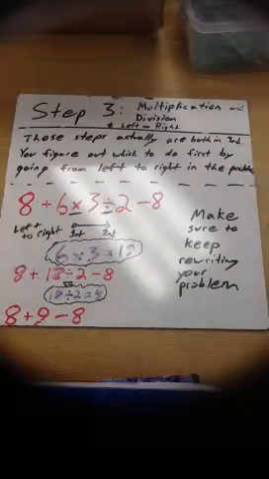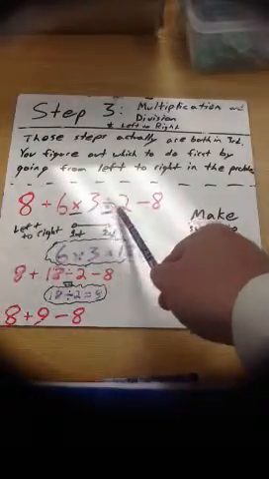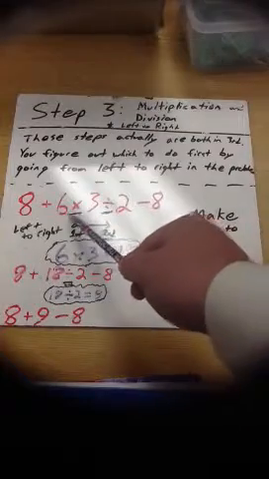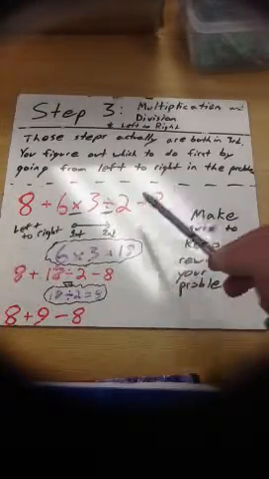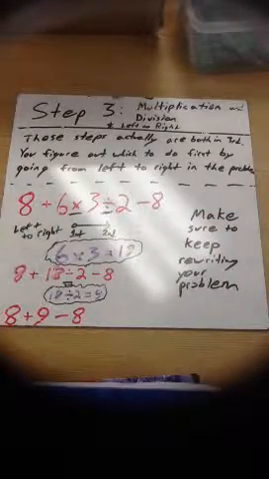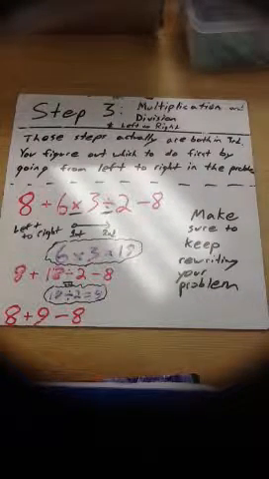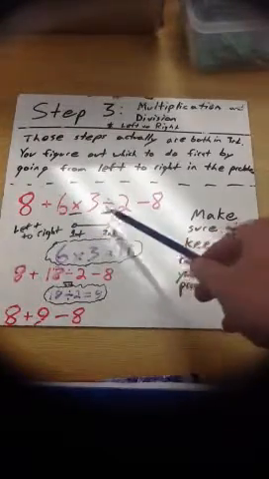Let's take what we were left with at the end of step 2, which was 8 plus 6 times 3 divided by 2 minus 8, and I underline all of the ones that would be dealt with in step 3. So any multiplication and division problem. 1, 2. Now, I don't care multiplication or division, that's not how I figure out what we go first. Just because "my" comes before "dear" in the poem does not mean multiplication always goes before division. You have to figure it out based on going from the left to the right.